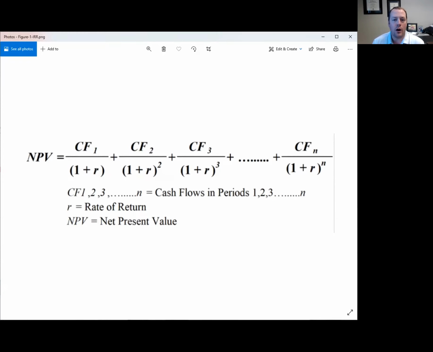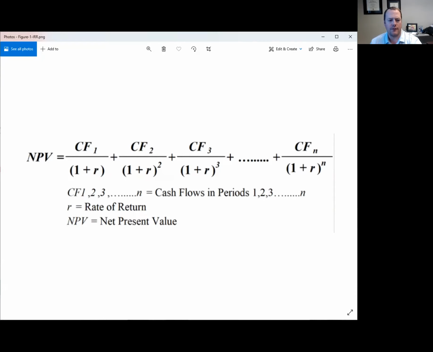What you'll want to do is calculate this by googling an IRR calculator, and it'll pull up a calculator where you can put in all the details to figure out what your internal rate of return would be. But you can also use Excel. Excel has a function called the IRR function, and you can put in the details inside of the Excel spreadsheet, and it'll calculate this so you're not having to do it by hand.